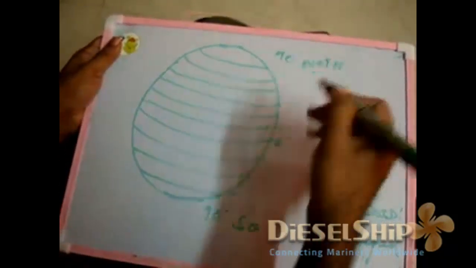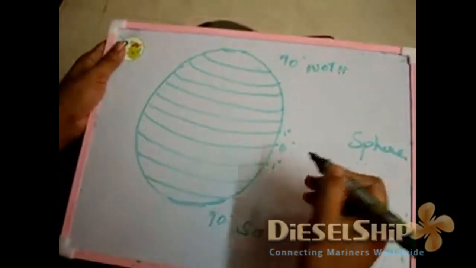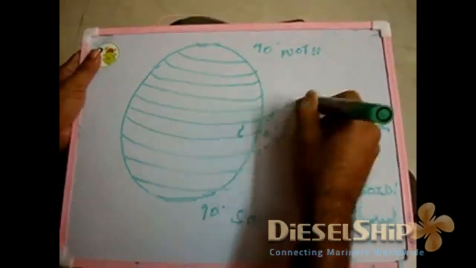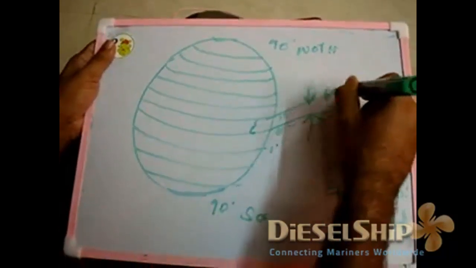So this might be 1 degree. And exaggerating it, you must be having various lines. This is 1 degree north and this is 1 degree south. Every degree will be there. And the distance between each latitude is 69 miles.